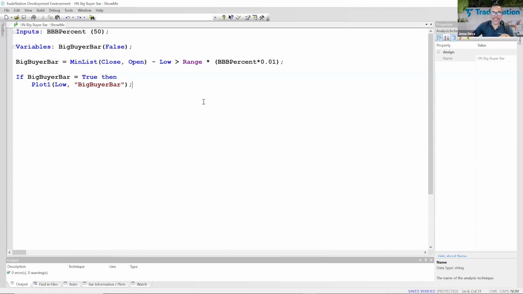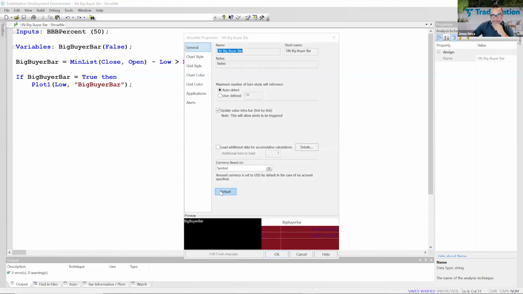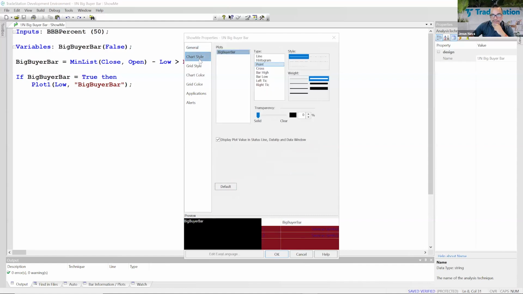I'm going to go and change the style. Remember that when we were using the consecutive lows and consecutive ups and downs on the chart, we had to change the colors. Well, this is exactly where you do it as a default. Right click, go to properties. I'm going to go to the chart style. Notice that you can use a point, you can use a cross, whichever style you want to use, it's available here.